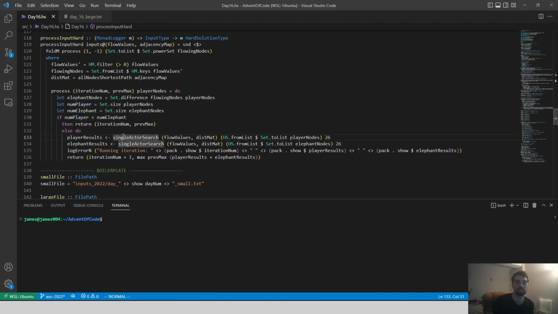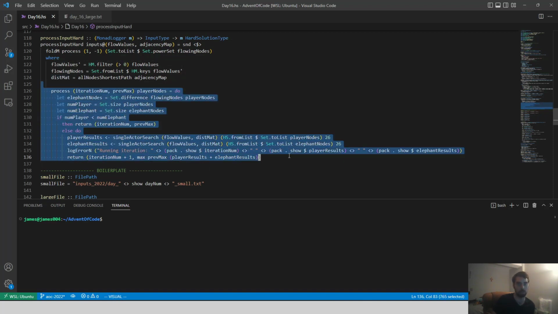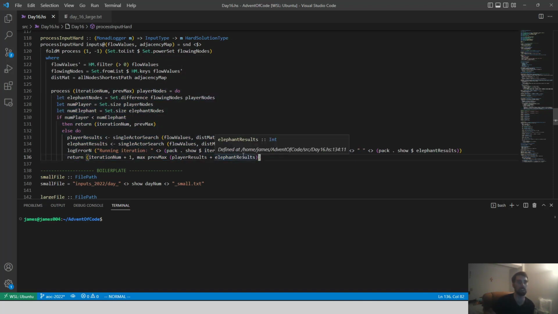And so then we do a single actor search with each of the 2 players, the player and the elephant. We set the time limit as 26, and basically each of them will release a certain amount of pressure, and then we can add those values together. So I do a loop where I process one element from this power set. I wanted to keep track of the iteration numbers just so I could see my progress as this was running. Each time we keep track of the max.